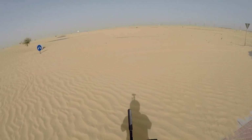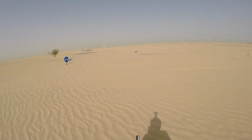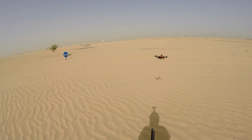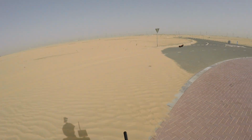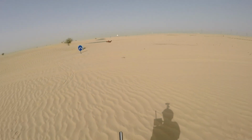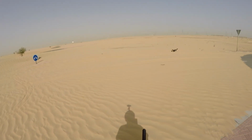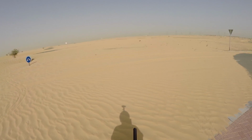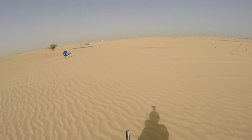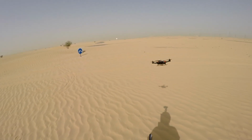So clearly this is the biggest drawback. They did not give us any shades or LCD covers to provide any kind of shade on the LCD so we can see anything. So it's really not good to fly on these kind of bright sunny days. But flying line of sight is simply a pleasure flying this thing. This thing is flying so nice.